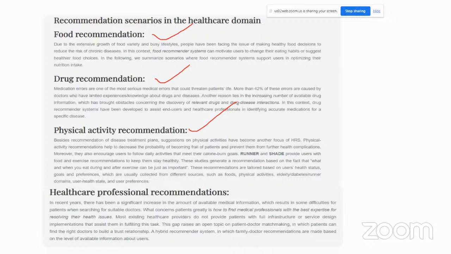And healthcare professionals recommendation, what does it mean? Healthcare professionals means we can call them doctors. Whenever any person is an expert in fever and I am suffering with fever, then obviously I'll get a recommendation of the doctor, because he is an expert in fever diagnosis. Based on that, I can go and visit the doctor and go for further diagnosis.